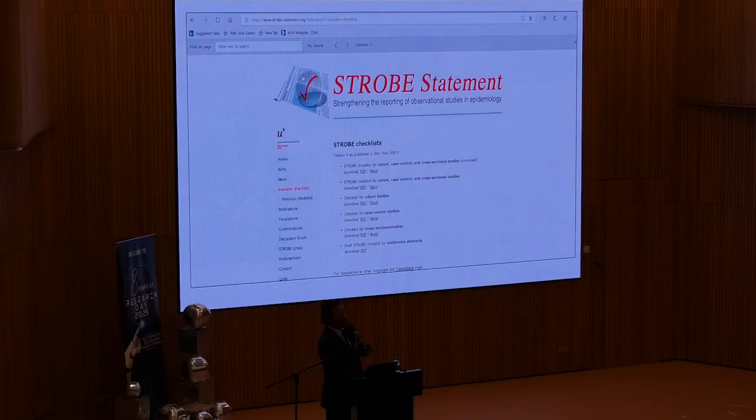And some publications want you to have a statement. So at some point, you're going to publish your work, so checking through STROBE early is actually quite useful. You can download this. It's made available free, and you can use it to check. Trust me, you learn so much by just using a guide like this. You'll be surprised how many elements you miss out because you don't think about it. You think you've done the right presentation, but when you check, you say, oh, I've missed this, I've missed that.